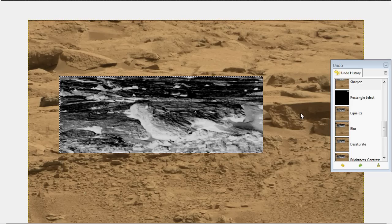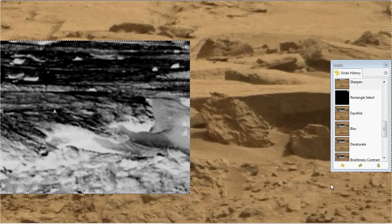Just take a look at this rock here. Somebody showed something here, like it was some kind of creature or something like that. I don't believe it's a creature. I believe it's some kind of mechanical pod, and it's sticking out. But look at these weird patterns in here, and they said this was some kind of lizard or something hanging off of it. But these are mechanical parts.